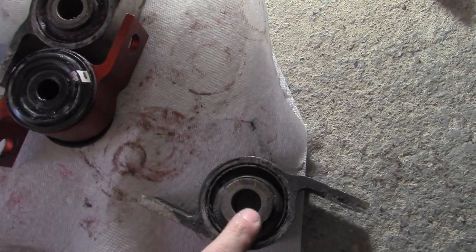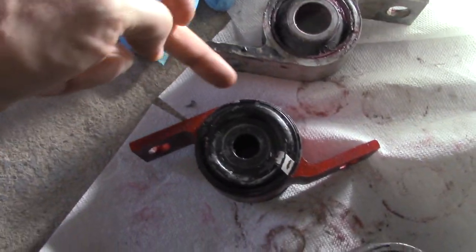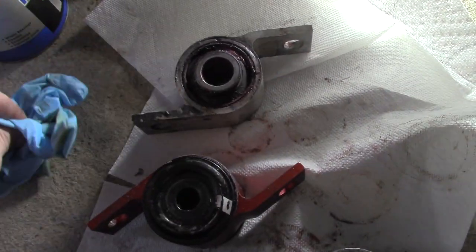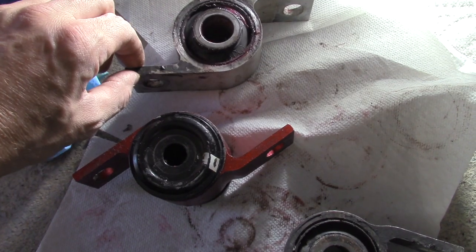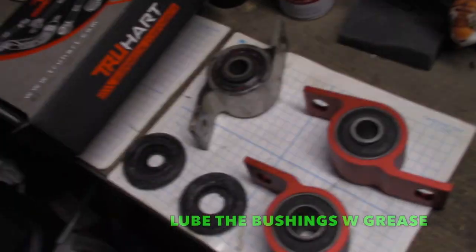There's a large hole and a small hole — that's going to make a big difference. The larger one is the one you're going to slide on first, and then it tapers to the smaller hole. You're going to put these on correctly — there's one part that comes straight off and one janky part. You definitely want to line those up and make sure you remember which one they came out from. I remember this one came out of the right side, so it would be the passenger USDM.